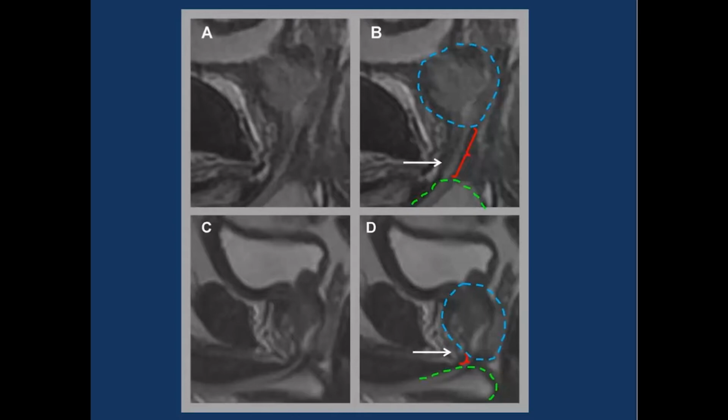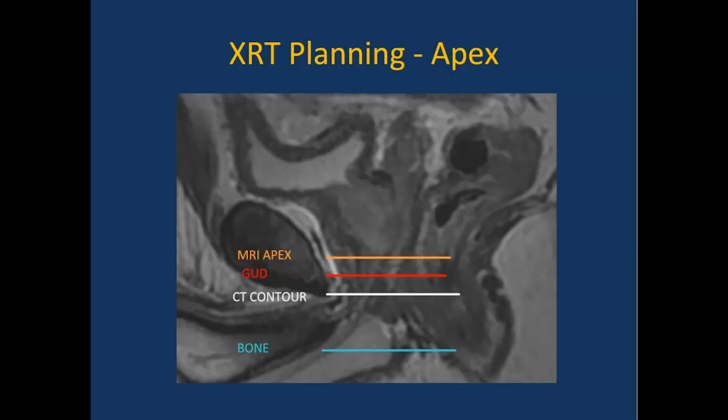And I'm going to talk about this a little with the post-prostatectomy too, because this makes a huge difference. But just to refresh our memories, anybody who's been around as long as I have remembers how we used to set the bottom border, right? We used to set the bony bottom border, and this is where we would be treating if we put it at the bottom of the ischium the way we used to do 30 years ago. It's painful to think about this. So we would pour dose all the way through the penile bulb, all the way down. All of this was treated.